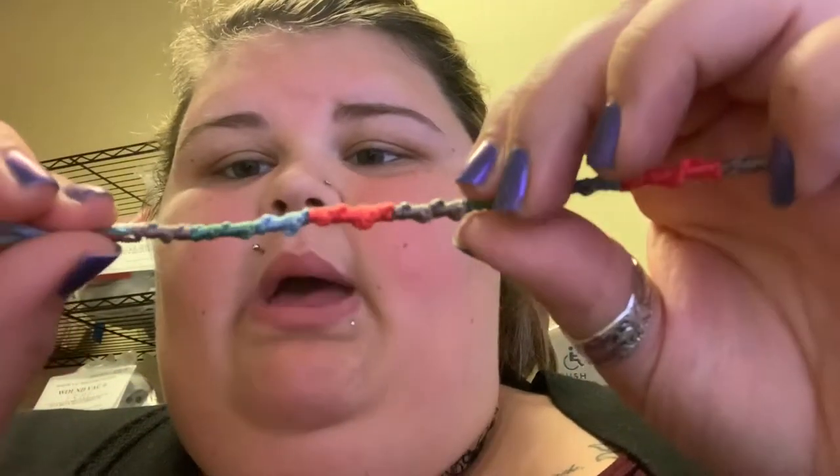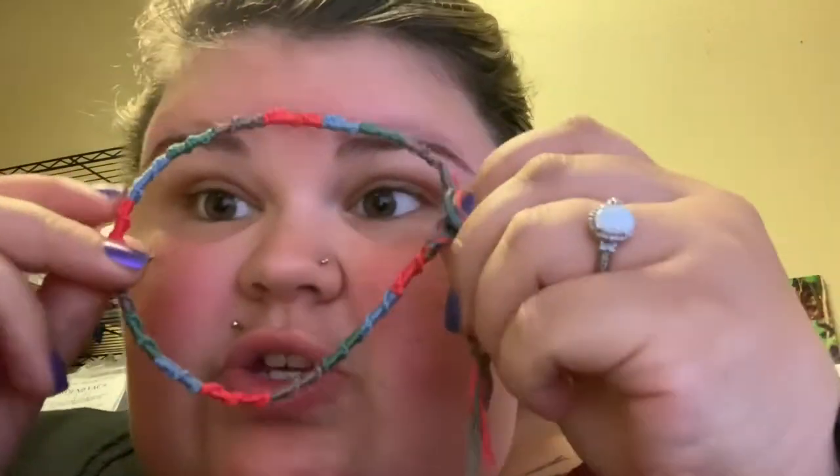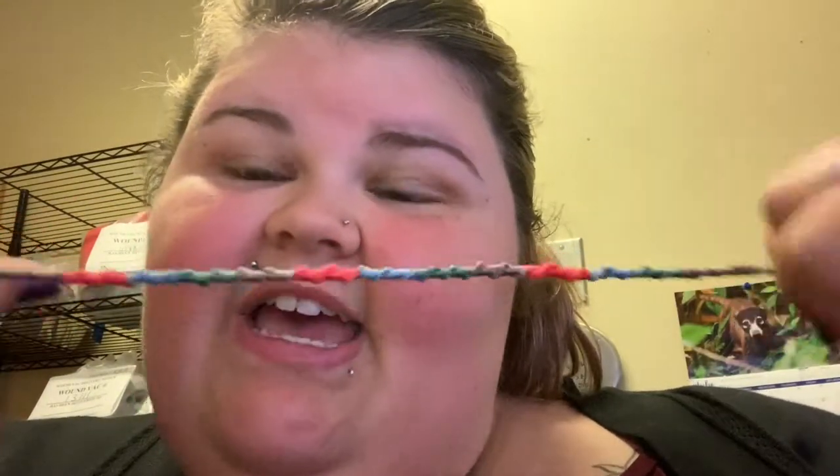Welcome back — I'm done with the anklet, it is super long. What I'm going to do now is twist the end; this is going to look crazy but I'm just going to tie it again. You don't have to tie it if you don't want to, but I'm tying it to keep that end looking pretty good. I suck at tying knots at the end but here we go. And that's how you make your anklet — I'll just take this, tie it, and cut the extra off. The colors are super pretty.